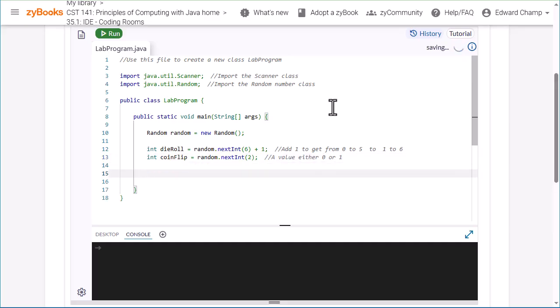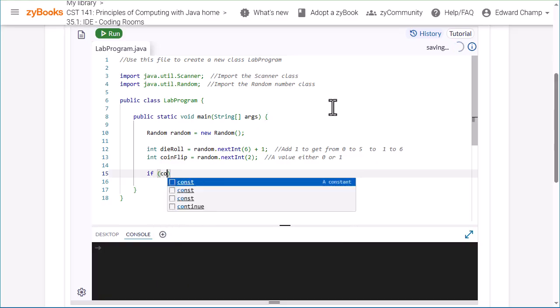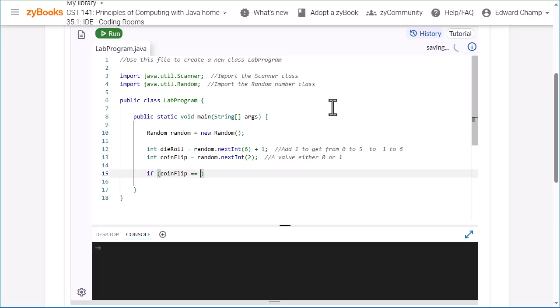So, the easy one is the coin flip. We have 2 choices. And the corresponding if statement would have looked something like this. If coin flip equals 0, we can arbitrarily assign tails to 0 and heads to 1.